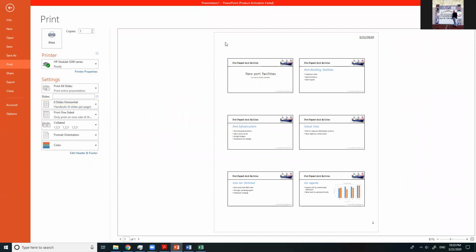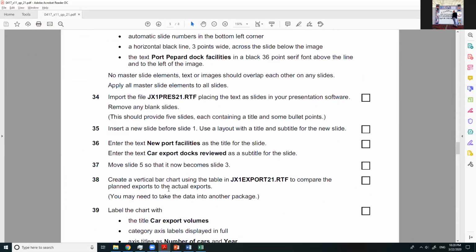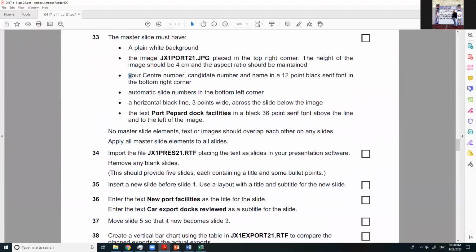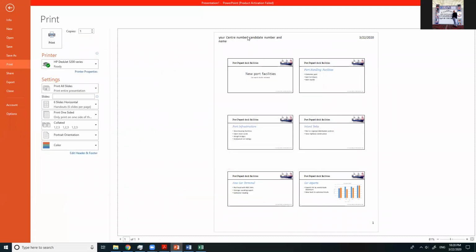Now, if you want your name to be part of this particular information at the top, go to edit header and footer and put in your name and information. So I would say always put your information. It says here, you just have to copy this one. Anyway, you have to replace it with your proper name, but for the tutorial, you just have to do it this way. It should be there as part of the printing because your name should appear. I know your name will be here, but it's just too small to be seen. So just better put it here as well.